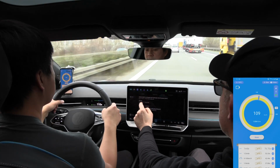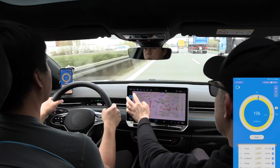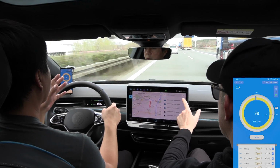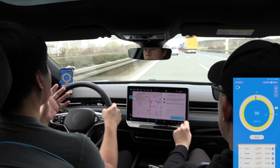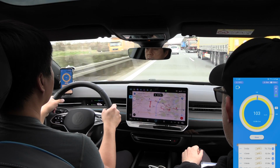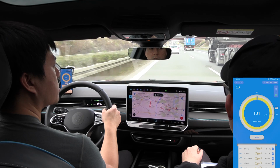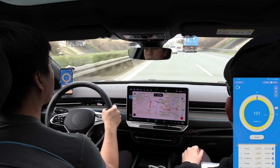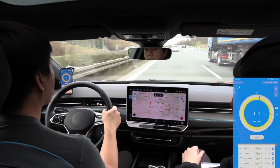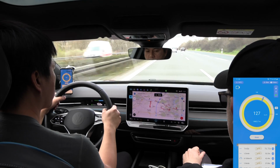So I will relocate. Let me do it another way. We have this nice button here. But another thing, by the way, is that now you guys notice that we are driving past trucks, and it's still nice and quiet. This is actually what I experienced also with Audi with acoustic glass, is that here, if I open it, you will hear how noisy it really is. Those trucks, they have some wheel noise. But you probably didn't notice that we were passing by so many trucks.